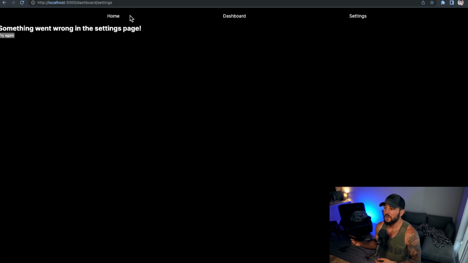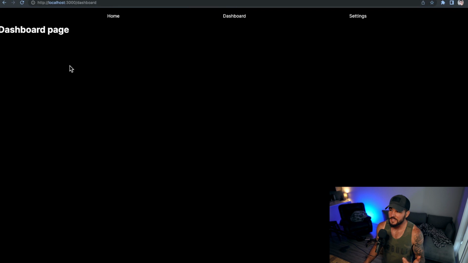So now when the error occurs in the settings page, I'm not completely losing my dashboard UI and my dashboard components, and I can still interact with all that stuff. I can still go here and I'm just fine right now. Okay. So hopefully this example shows you how you can handle errors in your Next applications, and the importance of where you're putting that error.js file and how it can affect the interaction of your application when an error occurs.